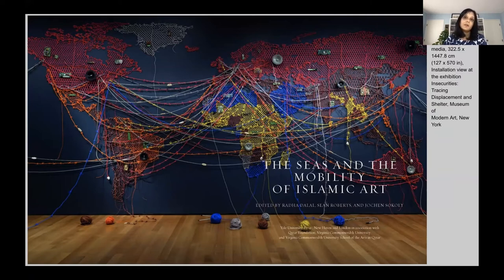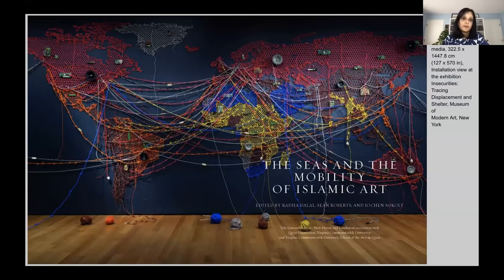But what she has done using electrical wiring is to create these connections from continent to continent, city to city, across bodies of water, across land, that symbolize migratory patterns. But if you take a closer look at it, you will see that the electrical wire is knotted as if to turn it into barbed wire. And again, suggestive of the idea of the impermeability of many of these artificially constructed borders that divide humanity instead of uniting us in the way that we should be united.